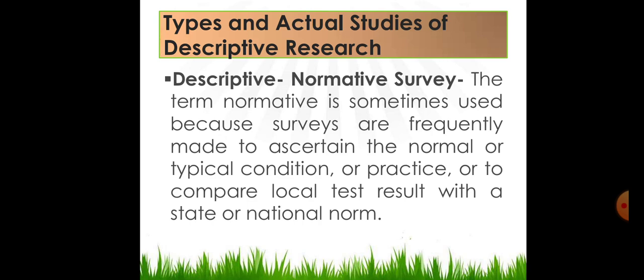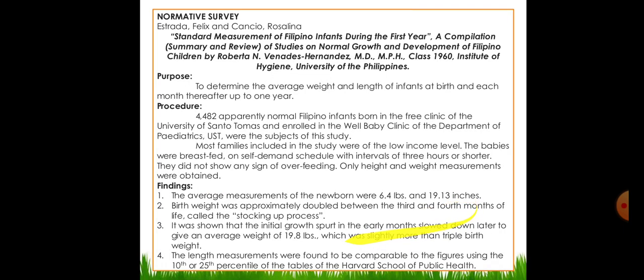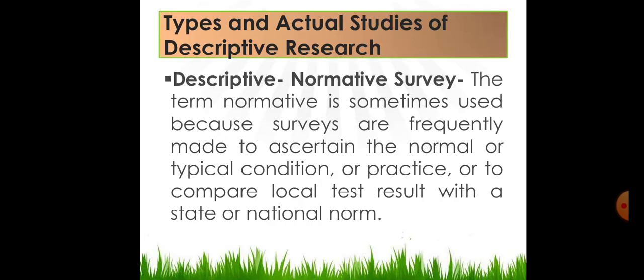Okay, we go back to the normative survey. So what is the normative? Yeah, the term normative is sometimes used because surveys are frequently made to ascertain the normal or typical condition or practice, or to compare a local test result with a state or national norm. Jadi normatif survei itu, dari namanya saja kita sudah tahu, survei ya. Berarti dia menyurvei sebuah kondisi, the normal or a typical condition, to compare local test result with the state or national norm ya.